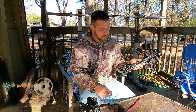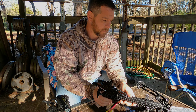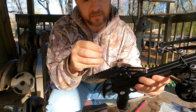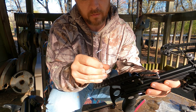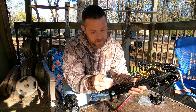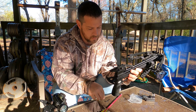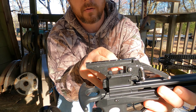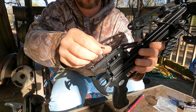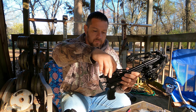I'm going to take my optic off this real quick and then show you how to break this down and see if it works. To get that magazine off the trigger assembly, you're going to have to take these two bolts out off this Picatinny rail, and then you'll be able to get to the two bolts that hold the magazine on there. These two bolts here — you're going to have to go through the top to get to them and they should just twist right out of there.